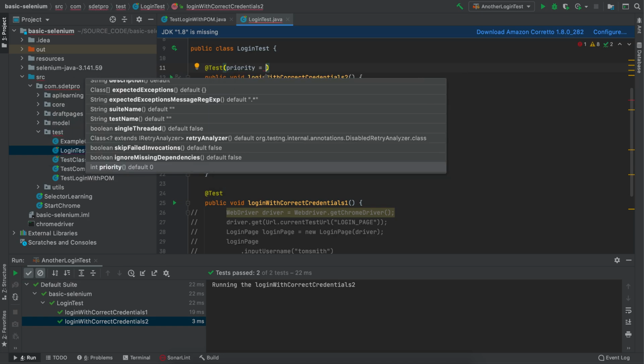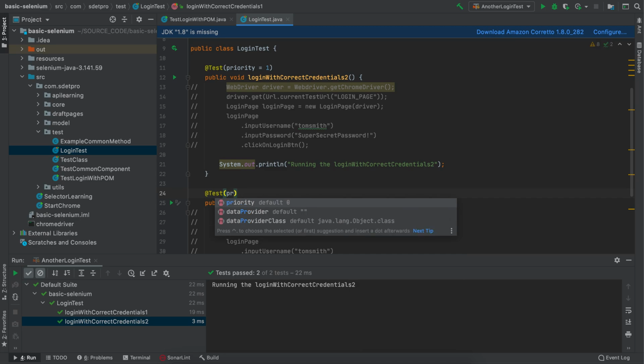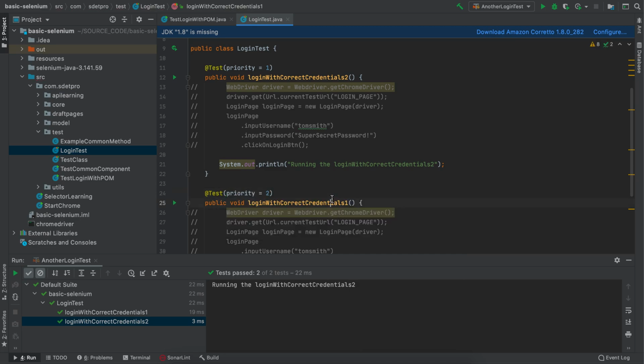So in this case, I will put priority equal 1 here, and I will put another priority equal 2 here. So that means I want to run this one first. I will override the default running order of methods in TestNG.